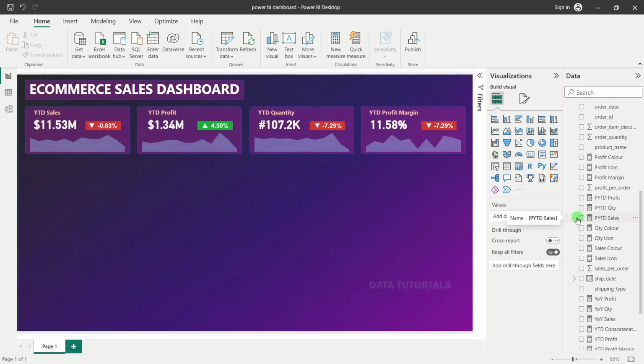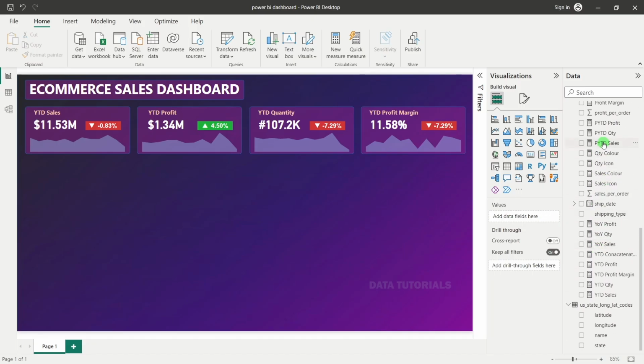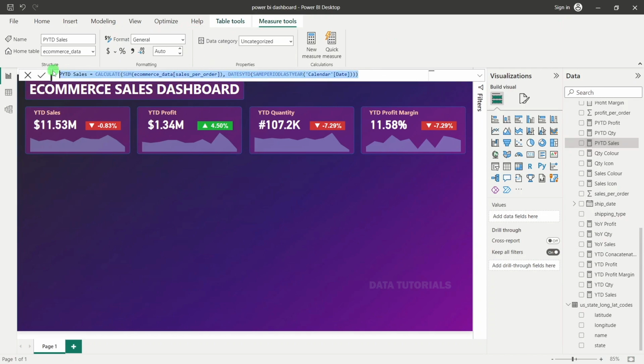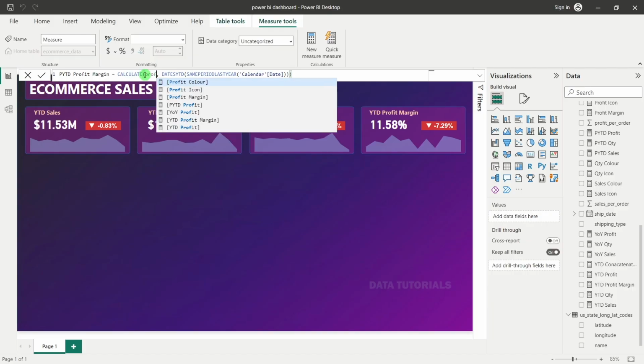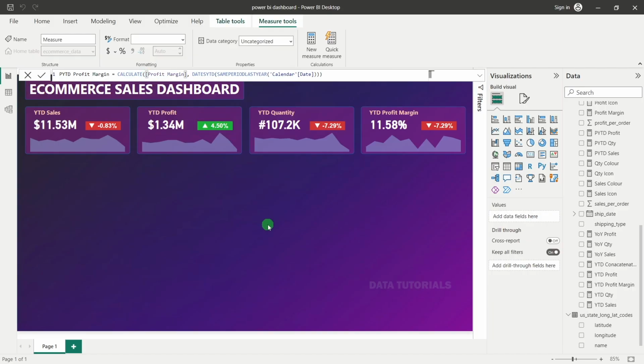Now the next thing is we have to change this particular year on year value as well, and for that we have to write some calculations. So I will do it quickly. Previous year to date sales, we have to determine previous year to date margin. So I will take a new measure. I've copied the previous year to date sales, pasted it over here, and I will name it previous year to date profit margin. All right. And here we will change this and write profit margin. Okay, and just hit OK.